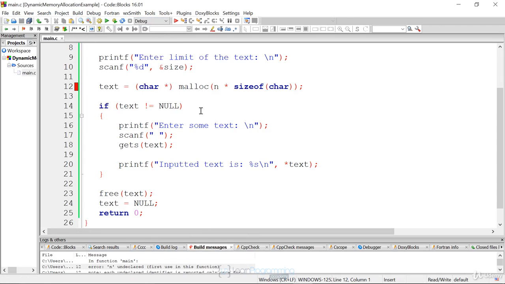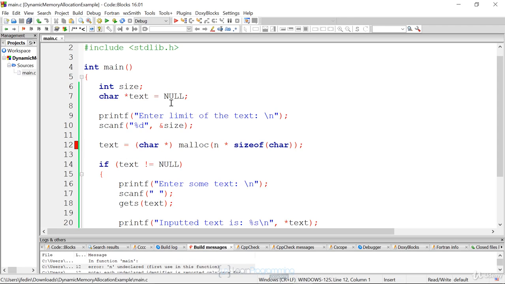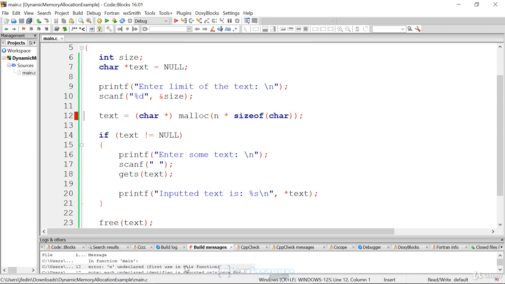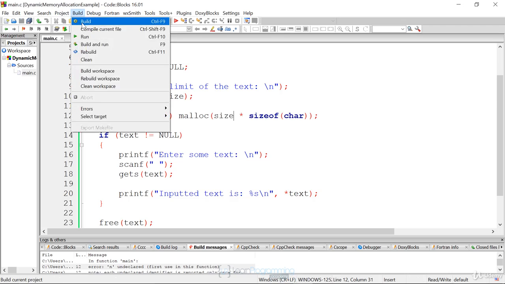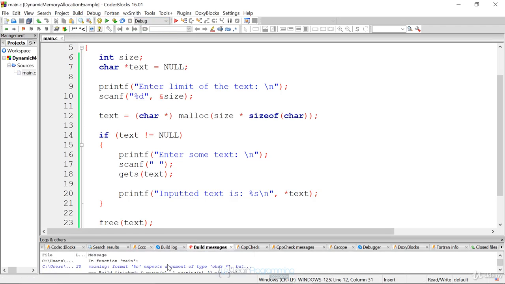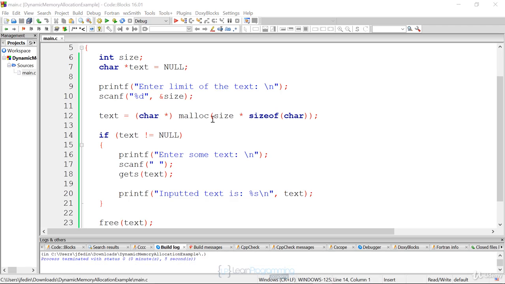And I do have a problem because I'm not reading in the right variable. N is undeclared, so here I'm not using the right variable. I want to use size. And it looks like we're good. So here we go.